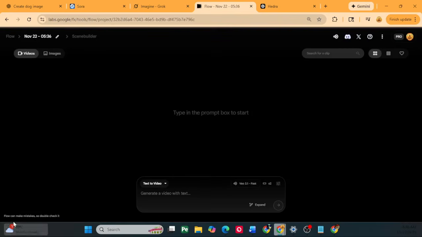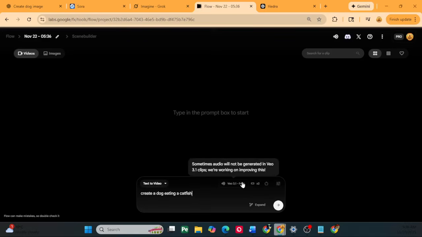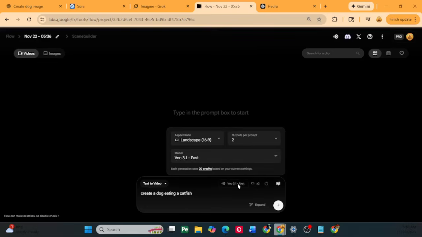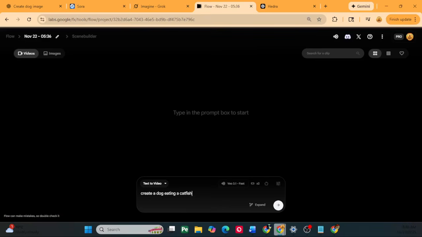This tool can do text to audio, or text to video with audio. So if I click text to video and I paste create a dog eating a catfish and I select VEO 3.1, we want fast, it's going to take 20 credits.